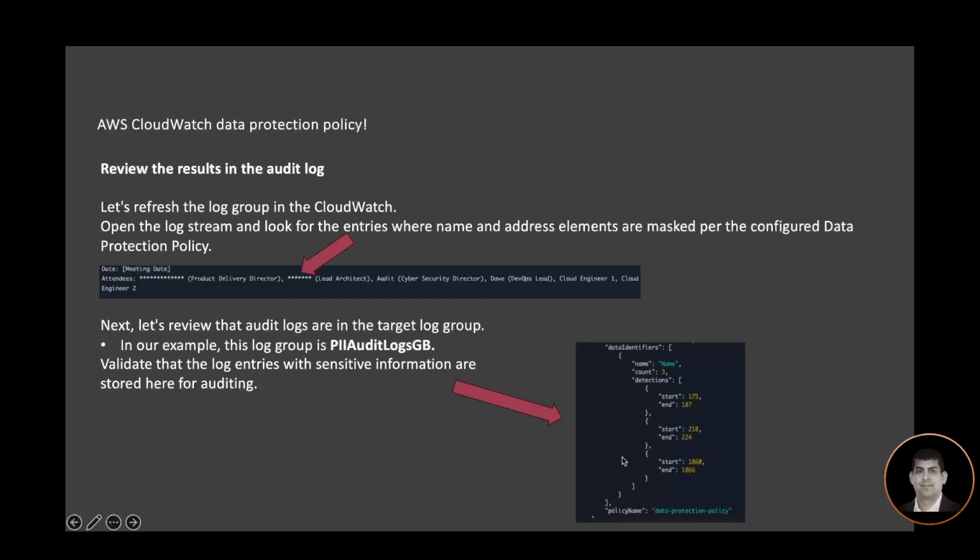This is really the audit finding here, and I can set up an alarm on this, get the trigger, get an email or a message in my Slack or Teams, however way I want to get notified. This is the power of defining the data protection policy, where you can protect the sensitive data.